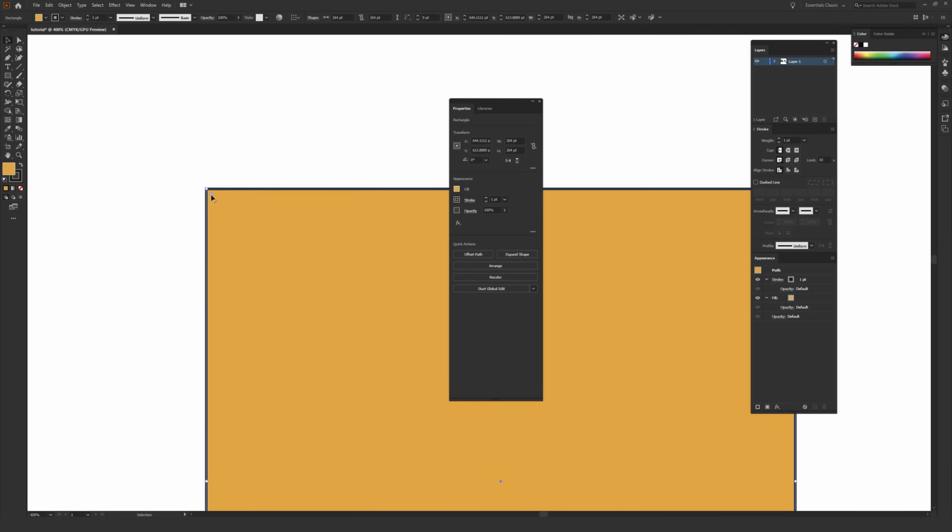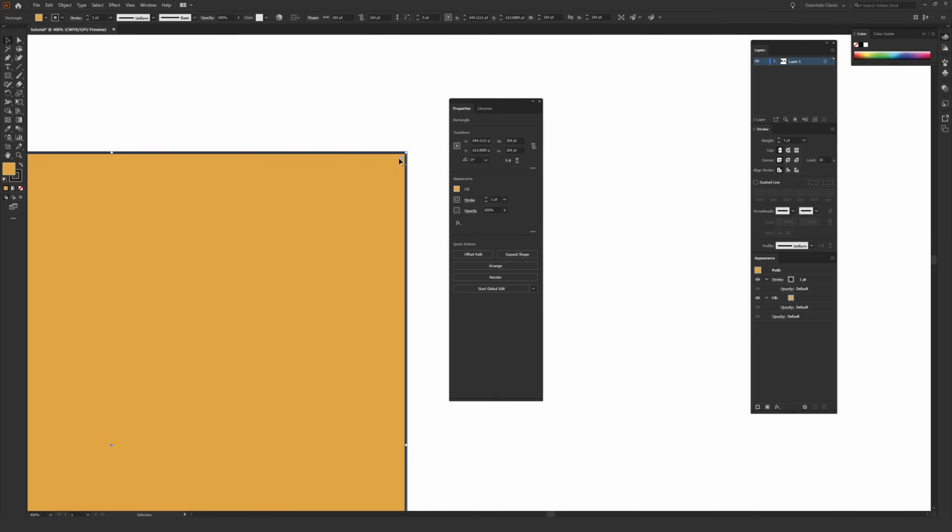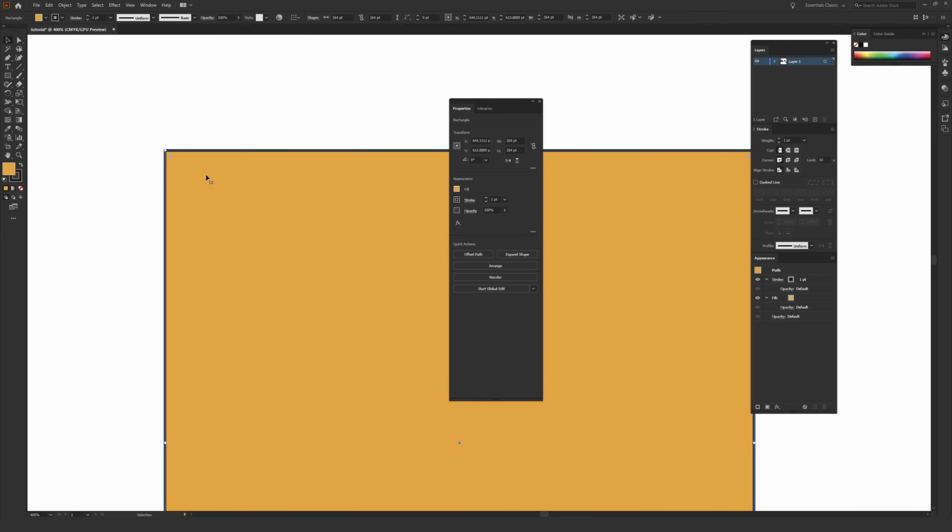There are these little circle looking things when you have that selection tool selected in each one of the corners of this particular shape. If you click, hold, and drag inward on those circles, it'll round the edges. Alternatively, if you've rounded them and then you click, hold, and drag that outward, it'll make it less rounded until you go back into a perfect square shape. So that's one way of very quickly rounding corners.